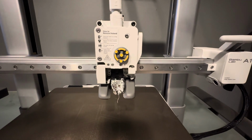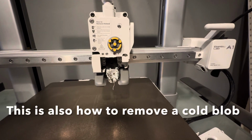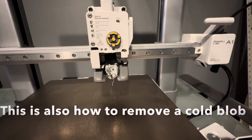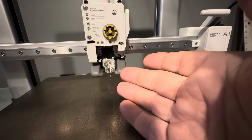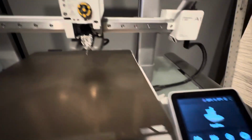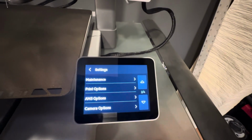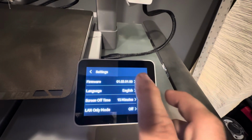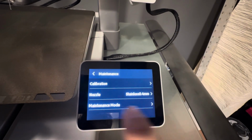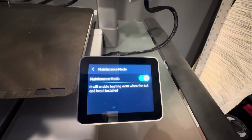All right, so the first thing that we're going to do in trying to revive and clean up as much of this as we can is heat up the hot end. Now, I don't have the nozzle in here, and it's not going to want to do it naturally, so we have to trick it. What you have to do is go into settings, go down to maintenance, click on maintenance, then go to maintenance mode, and turn that on.